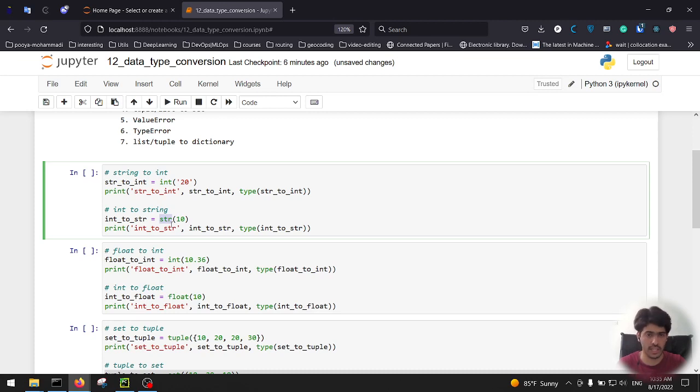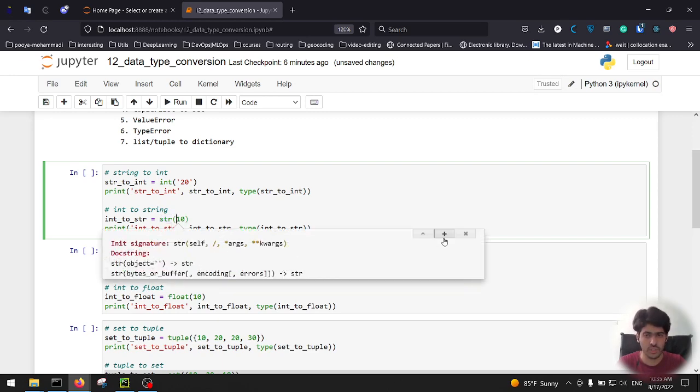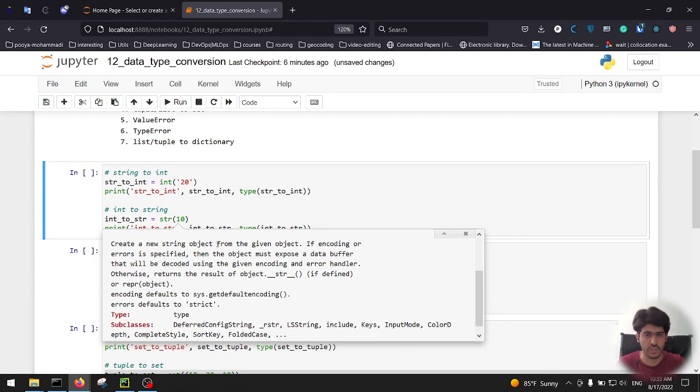The same applies for strings as well. Using the str class, we can convert numbers, or almost anything, to strings. Let me show you the docstring. It says create a new string object from the given object. So if you give it an object, it gives you a string object, and that object returns the result of object.__str__, which is a special method we're going to talk about.